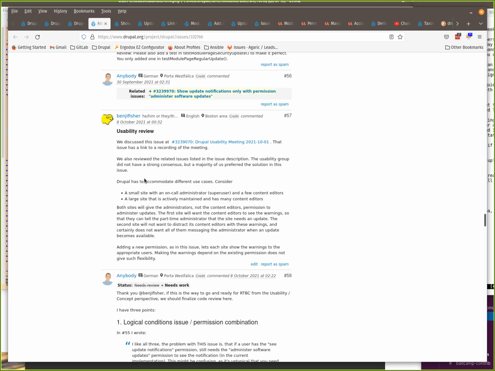But again, it's not a strong recommendation, and I think that Derek, as a maintainer of the update module, can weigh the usability recommendation against the other factors that he has to consider. Opinions?